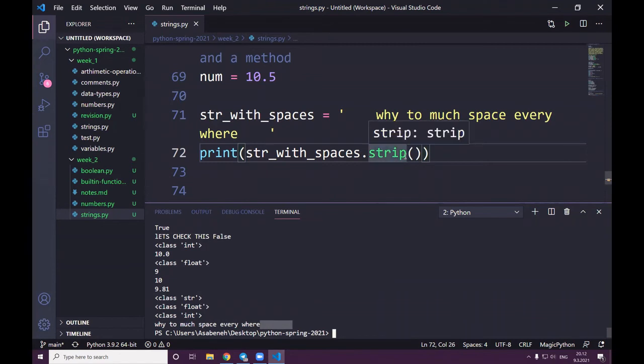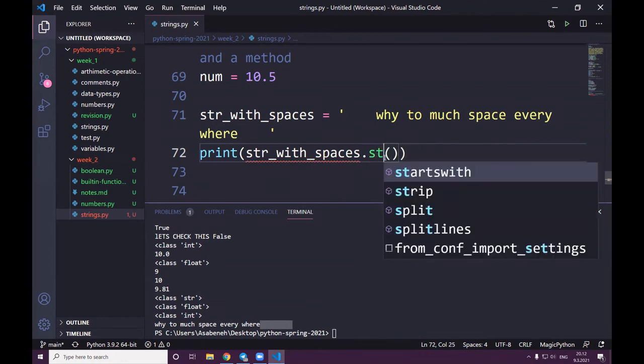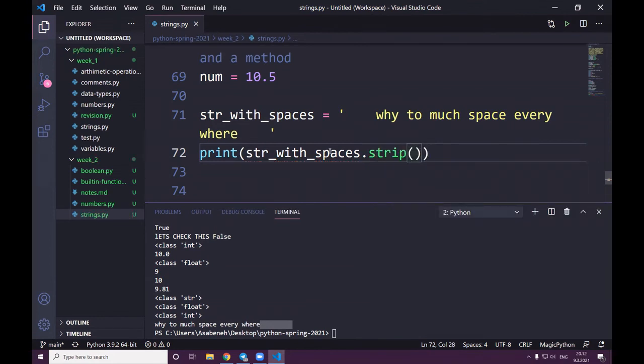If you want to do it on only the left or the right, I think there is also rstrip or lstrip, but I usually go for both for some reason. Yeah, that was it. Did I get your question all right? Yes, thanks. Great. Excellent.